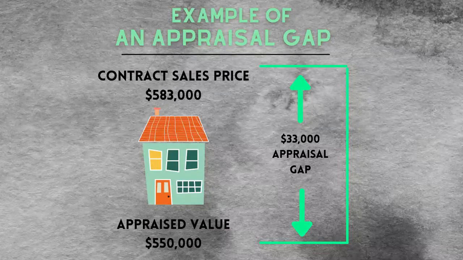By using the additional down payment addendum, we are agreeing in advance to bring additional funds to closing in the case of a low appraisal. Because remember, the bank is only going to give you enough money to borrow for the appraised price. This addendum states that if the buyer's lender's appraised value of the property is less than the purchase price, the buyer shall pay additional funds up to a certain amount to close the sale.